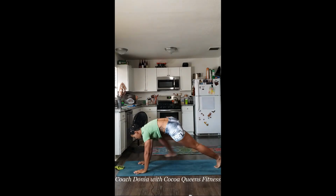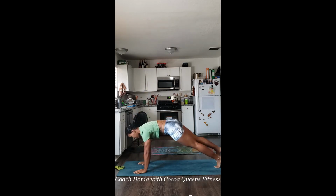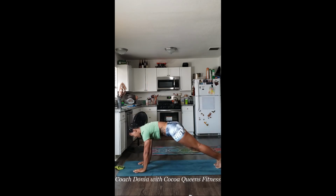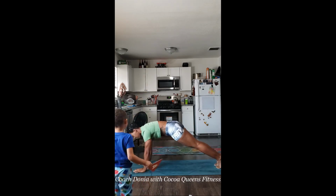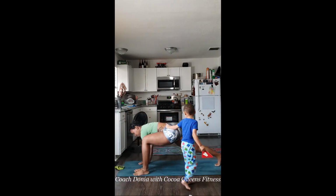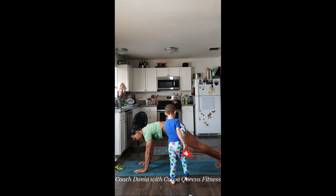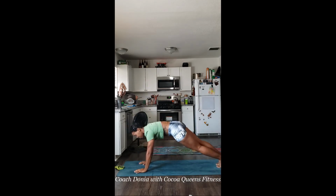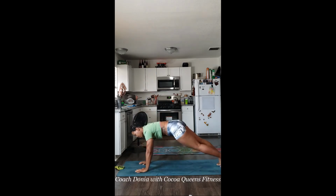Let's continue. Foot forward, hand up for five, hand down, foot back. Foot forward, hand up for six, hand down, foot back. Foot forward, hand up for seven, hand down, foot back. Foot forward, hand up for eight, hand down, foot back. Foot, hand, hand, foot, last one, foot, hand, hand, foot. Beautiful.